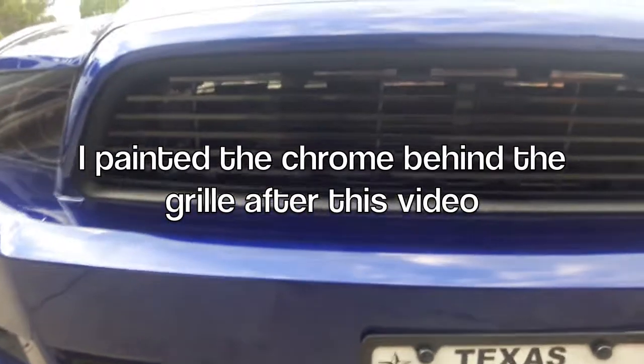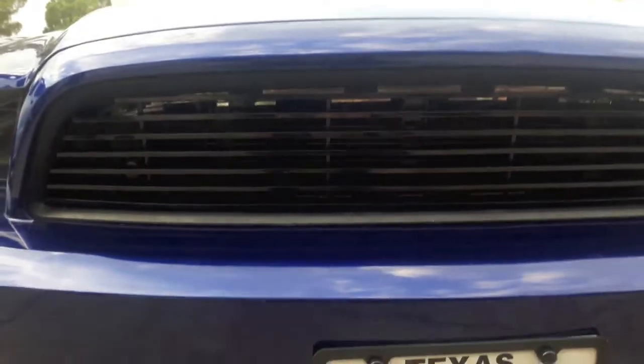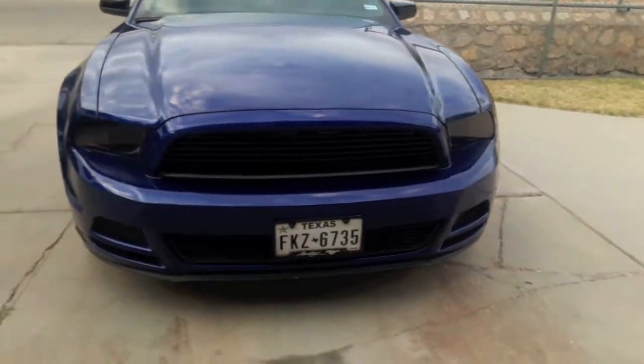So we finished it. Focus. And I think the overall look looks 10 times better than the stock grill. What do you think? That's what I think.